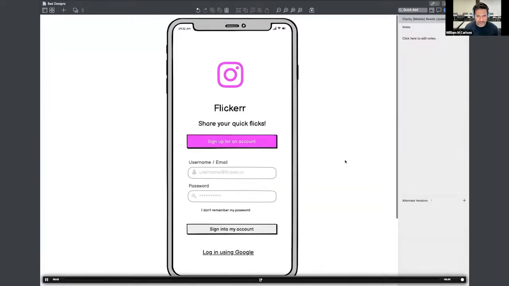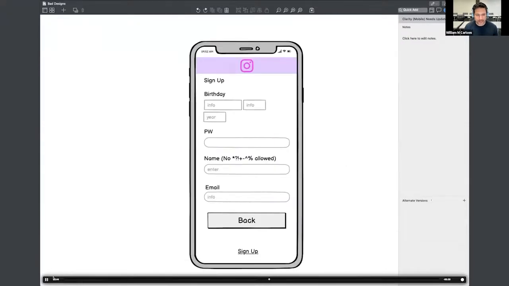I have the time. So we also have a sign up page, which I want to pause on really quick. A lot of times, again, what I'll see in a wireframe is the content's there, or the suggested content, but it's not designed right, or it's not in the right placement. And you can spend the extra 5 minutes reorganizing this so that it's clear what you're asking of the user.